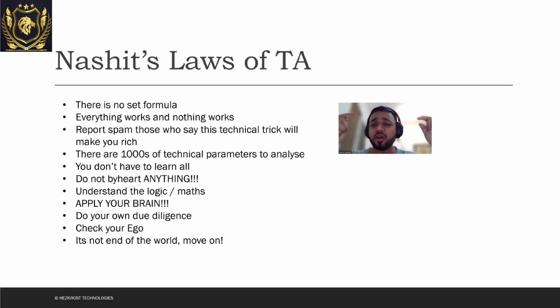Now, always check your ego. Don't always say that whatever algorithm I have applied, I'll generate 100% profit. No, that's not the case. Not even me, even Rakesh Jhunjhunwala, even people like Vijay Kedia, very, very big names, even they make losses. Have a look at Rakesh Jhunjhunwala's portfolio. He made a 35% loss in the year 2022. So even people who have hundreds of crores, thousands of crores in the market, even they lose, even they make losses. They make 35% losses, 40% losses, even 50% losses. But ultimately, in the long term, they are generating wealth and they are earning profits.